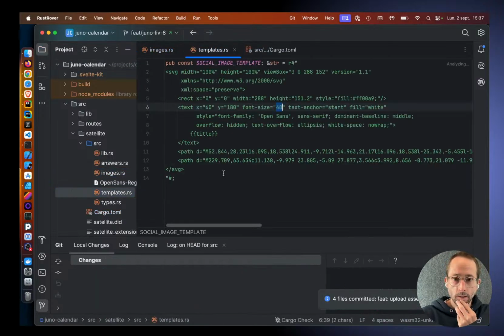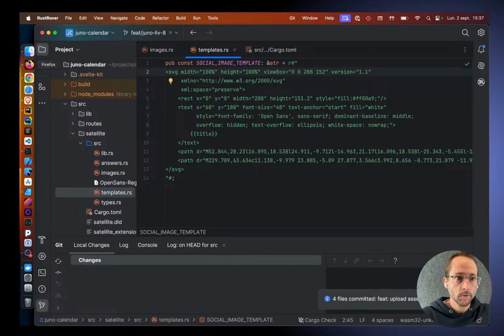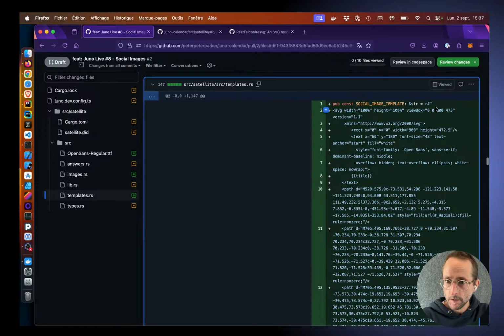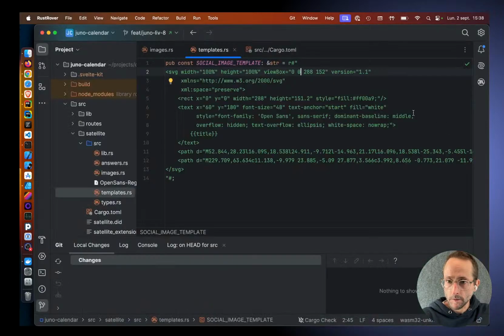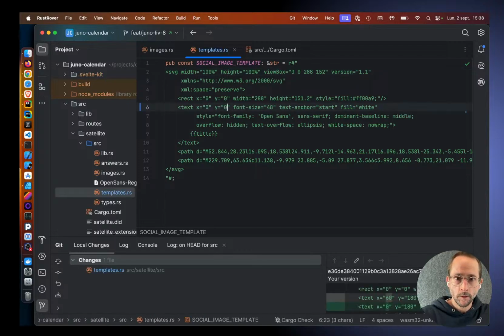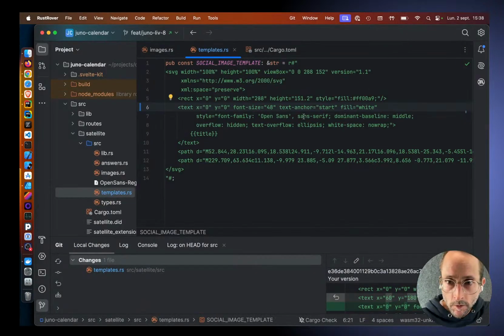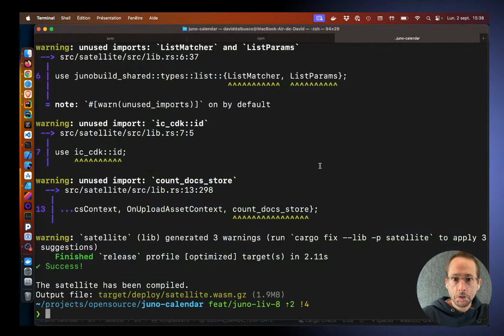Let me compare with the template we had. Yeah, it's probably, let's put it in position 0 here. It's maybe that. And what color is it? White. Let's call it black.